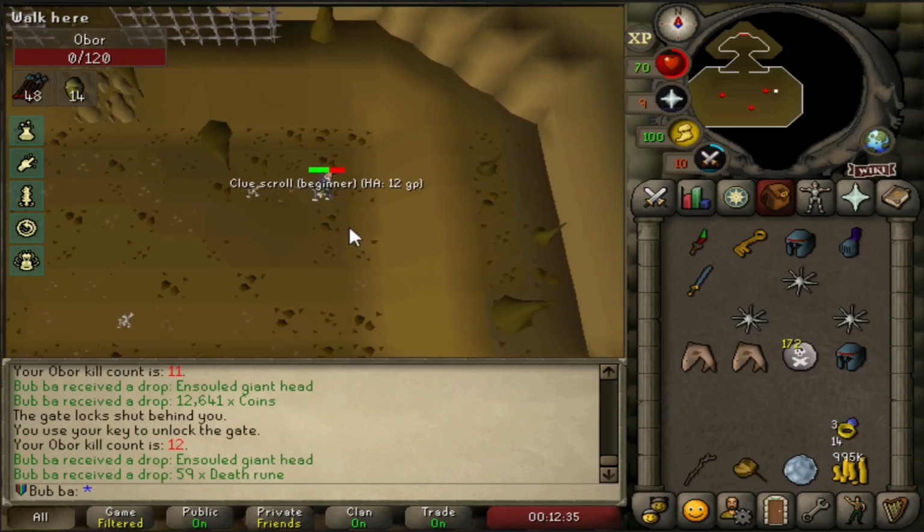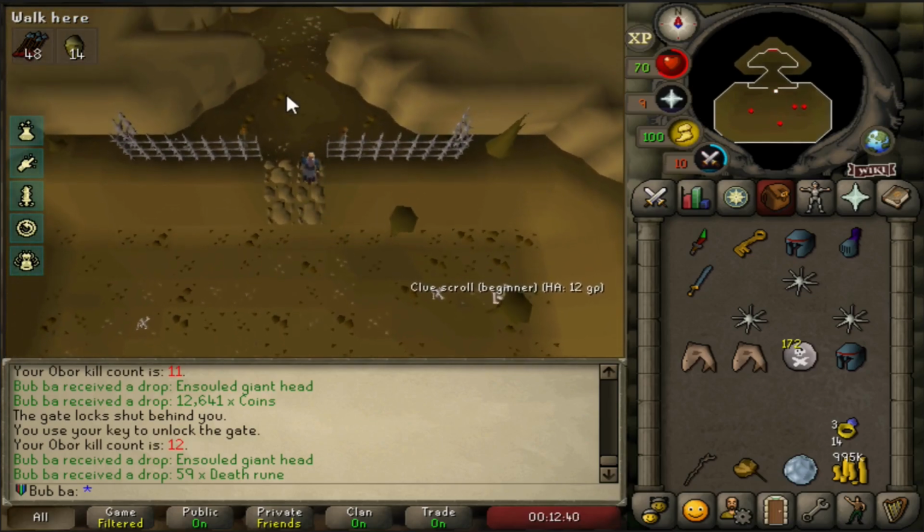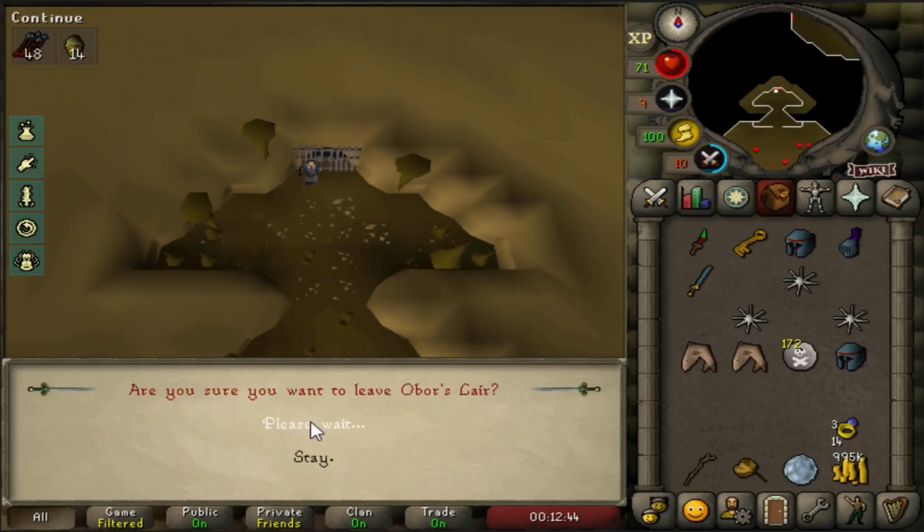And just more death runes. That's insane. 3 death rune drops out of all those kills. Sadly, no Hill Giant Club. Those probably 1,000, 1,500 Hill Giants all killed for nothing.